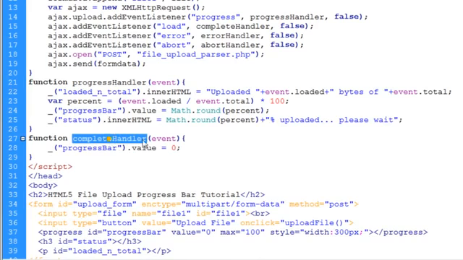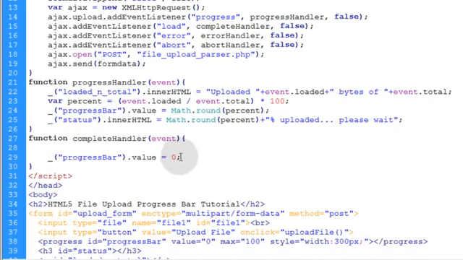Now this complete handler function is the function that fires off when PHP echoes back the upload is complete to the Ajax request. So when PHP echoes back that the upload is complete to the Ajax request, or if PHP echoes back some kind of error event, this complete handler will also pick that up. So before we make the progress bar value back to 0, we want to put something in the status.innerHTML.